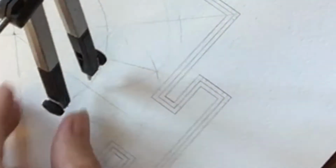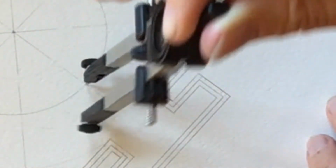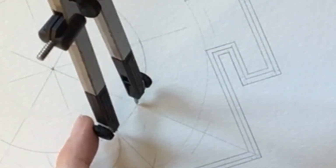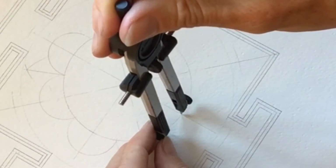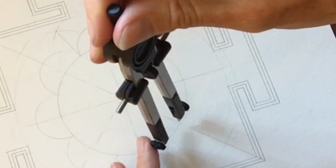So once you have that spacing, you're going to put the metal point of the compass on a center line where it touches that circle we made and draw some semicircles. So you're going to go around with the same fixed width compass and create 8 semicircles. Om Doom. Doom is the Bija mantra for Durga, the seed sound. Doom. It's a powerful sound.